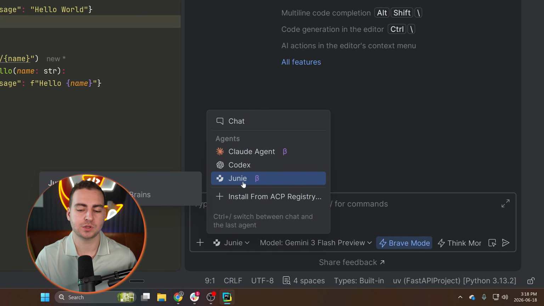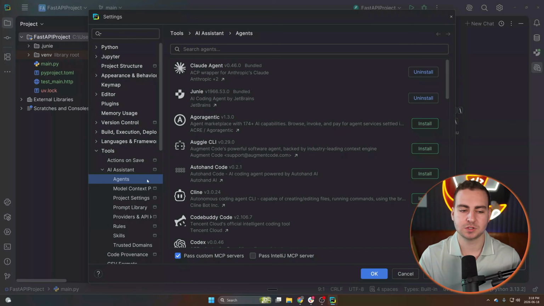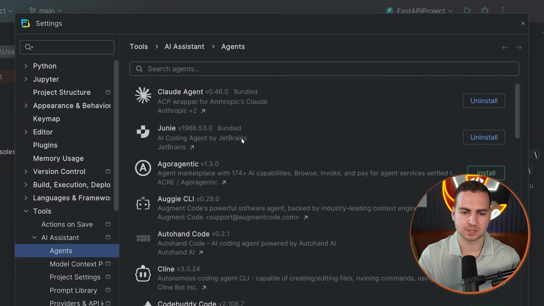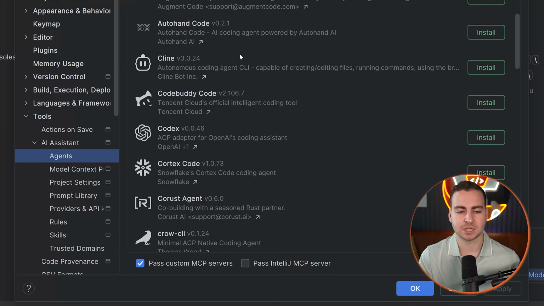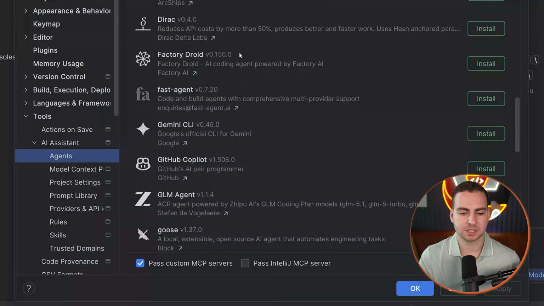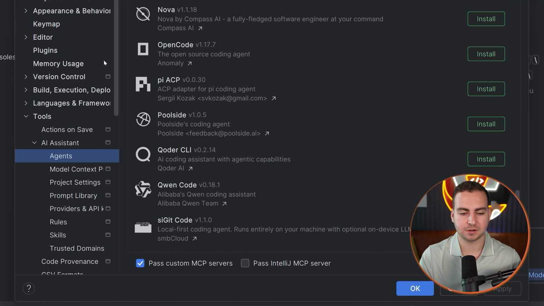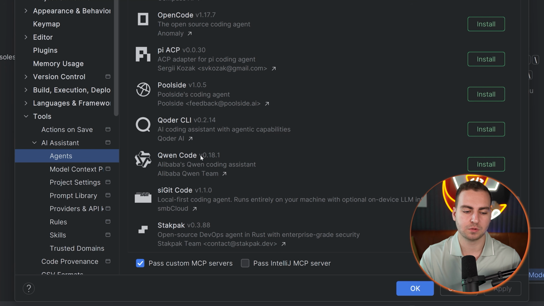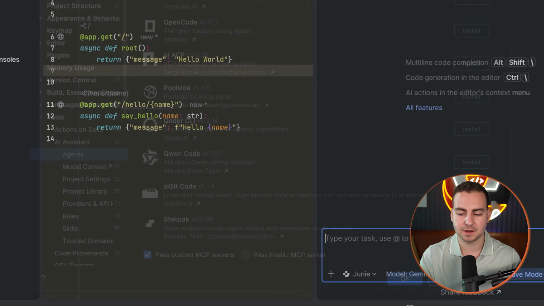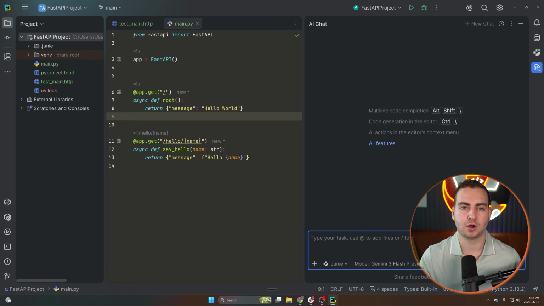If for some reason you want to use a different type of agent, you can install that from the ACP directory. This is, I think, Agent Context Protocol or something, and you can see there's a ton of different options here. So this is fully open to you. If you bring in various other agents, obviously you don't have to use credits through JetBrains system, because they have a credit usage system by default with their Junie agent and through some of the other agents that are here. But if you want to bring in your own, if you want to use a local model, you can 100% do that, and you effectively just select whatever model you want.